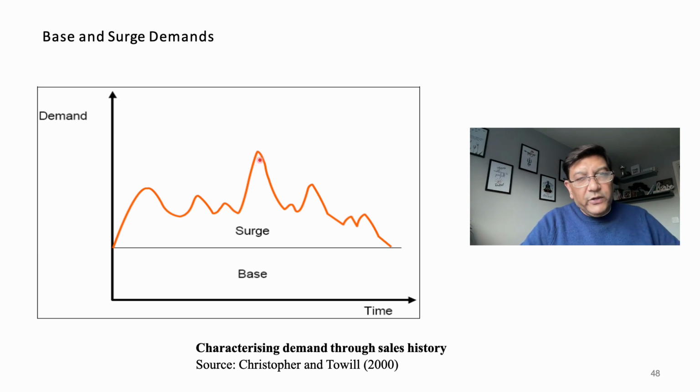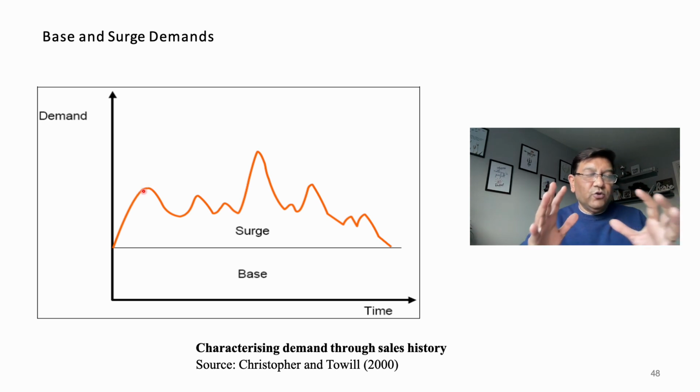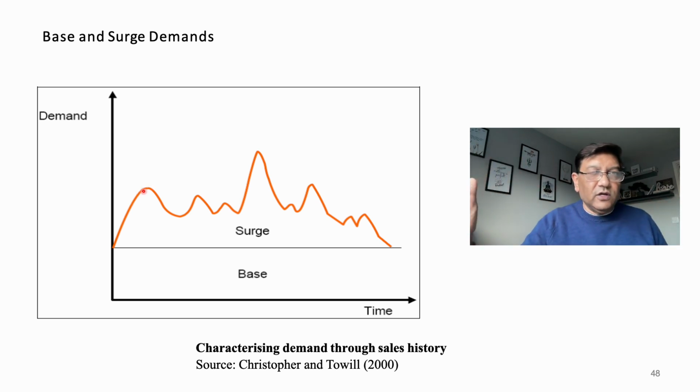So what we are doing is only manufacturing 50 red cars every month, and beyond that we are just postponing until we get a customer order for the red car, and then we can give them a lead time. Okay, within so and so date you will get your car ready, or your car will be delivered by so and so date. So that is base and surge demand.